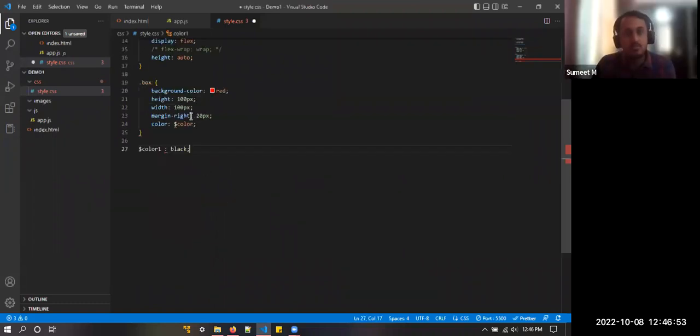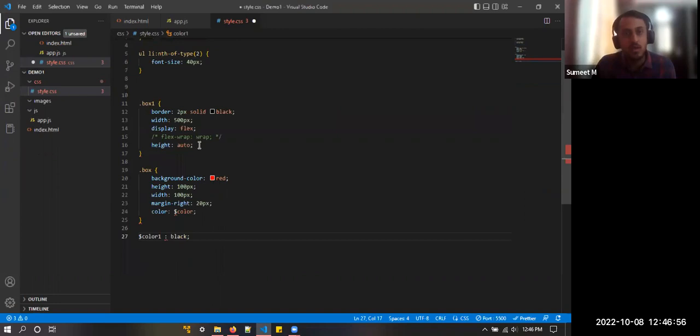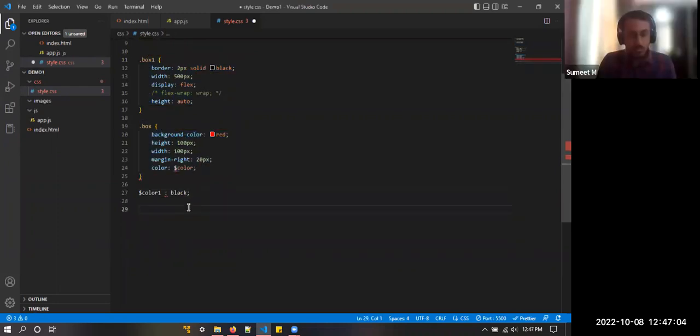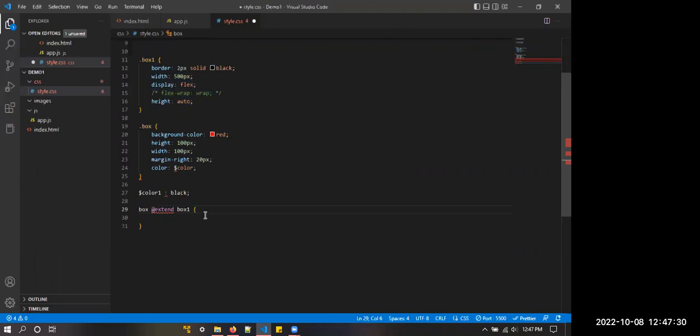Extend. Yes. So you can consider that box has all the properties that I need in box. So I can use box one in a similar way, and then add all the extra properties if they are needed. So box will get all the properties from box one, and then I can add additional ones. It's at the rate extend.